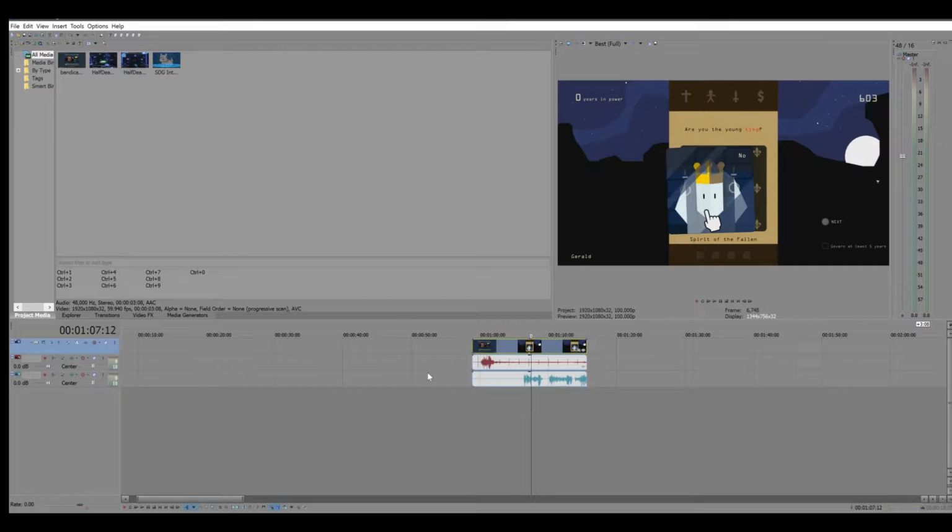Now, batch render is the ability to render multiple videos without any manual interaction between one finishing rendering and the next one starting. That's all it is. It's the opportunity to allow your PC to do the rendering and you not having to wait for one to finish before you start the next one, which is a fantastic little tool, a fantastic little tip, and comes in very, very handy to me.